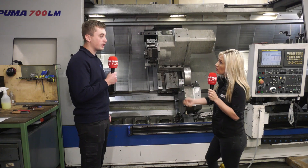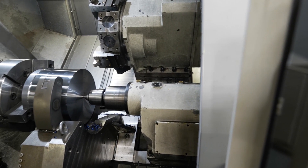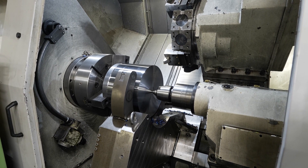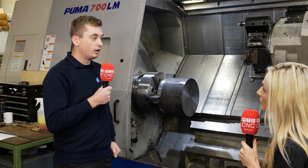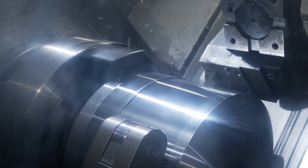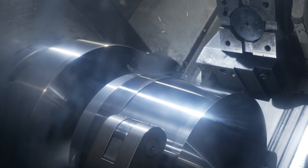Was that easy for you to do? Yeah, much easier than I thought. And what other routes has it opened up? We can now do bigger parts, much heavier billets because we've got the stability. Especially when we're doing stuff like Inconel and super duplex — we can get that gripping power and start to hit the material pretty hard.